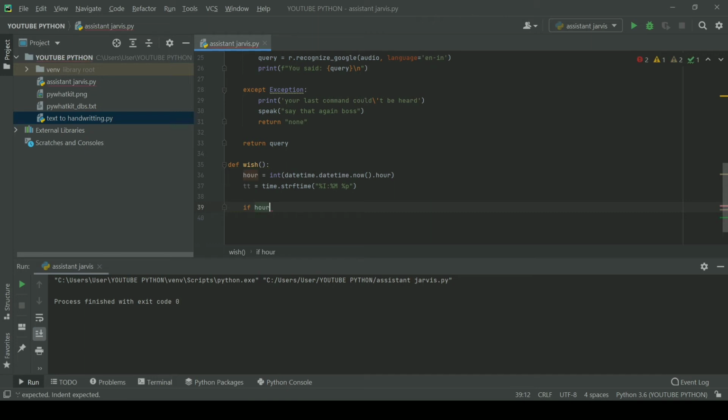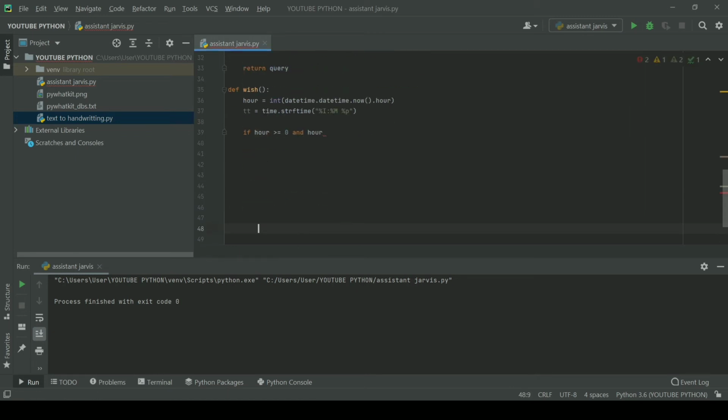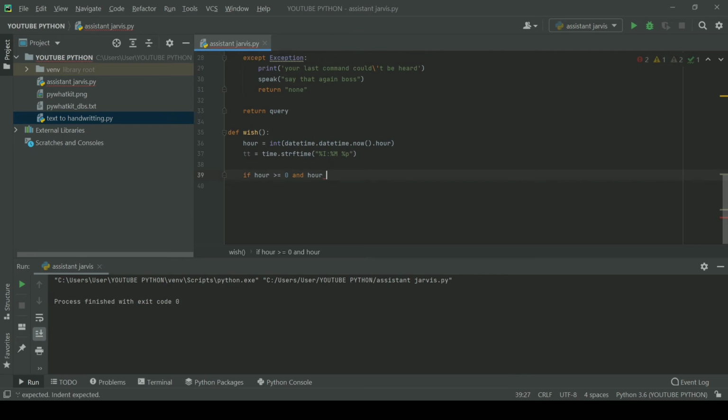After all, I will define another condition: if the hour is greater than 0, that means greater than 12 o'clock midnight and lesser than 12 o'clock noon, then it will say good morning.